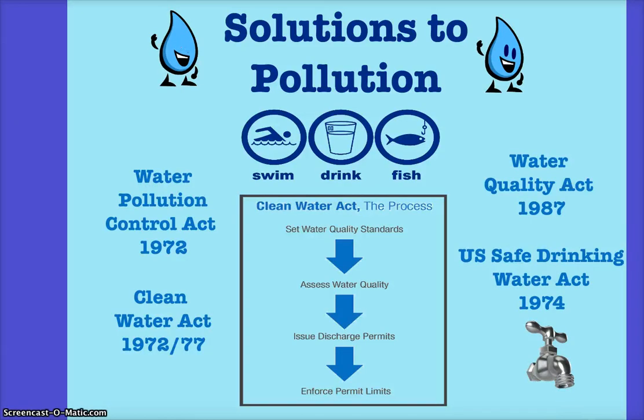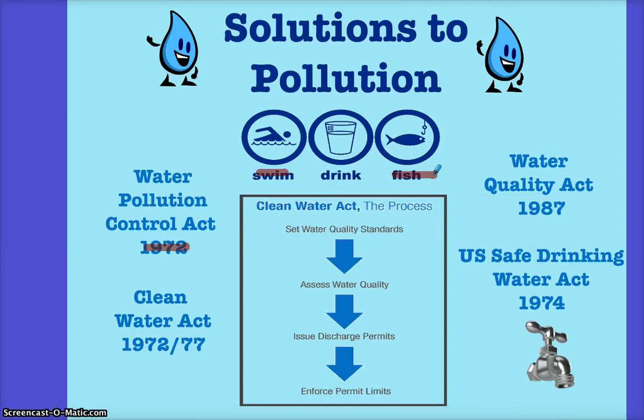With every single unit from here on out, there are going to be acts you have to become familiar with. These have to do with water, and there's more, but these are the majority, or the main ones. Whenever you look at acts, you're going to think of the 70s. It wasn't until the 70s that people started to say, hey, we better do something. And the first thing they did was not improve the water that you drink. It was improving the water that you swim in, the water for fish.